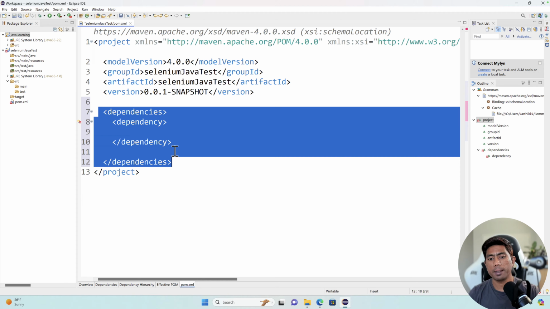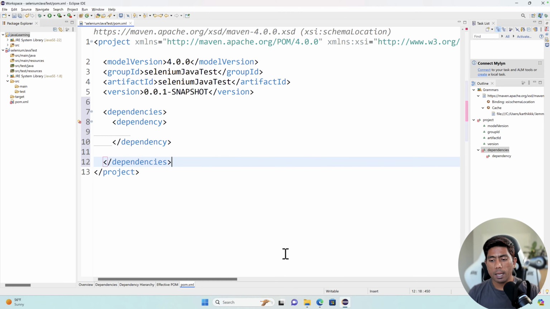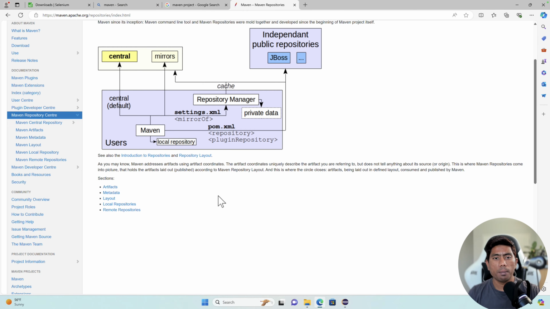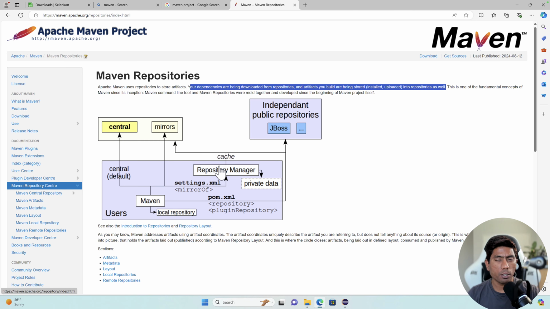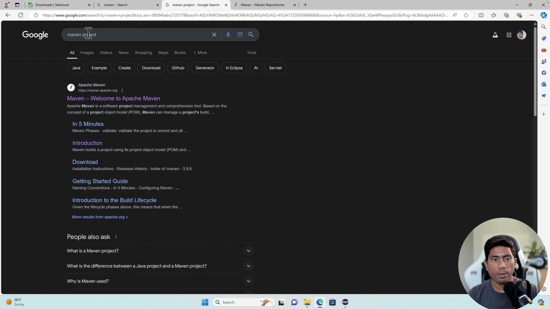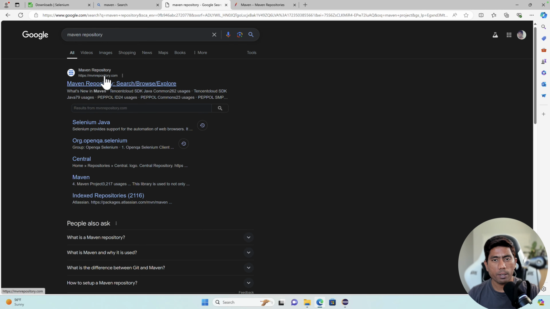So that's the tag. And while I keep telling you about the Maven repository, where is this Maven repository in the first place? If I just go to Google and put Maven repository, this is the one which I'm talking about, mvnrepository.com.